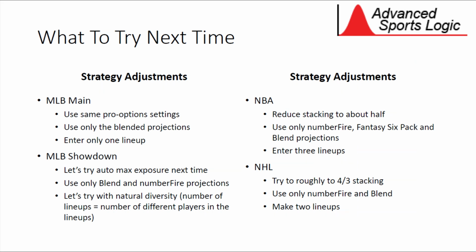The next time I enter an MLB Classic contest, I plan to use the same pro option settings, use only the blend projection, and create only one lineup. Also, we were in the late slate, which only had 3 games. Next time, I will try to enter either the main slate or the all-day slate to get the maximum number of teams in the contest, and thereby the maximum amount of the shotgun diversity effect.